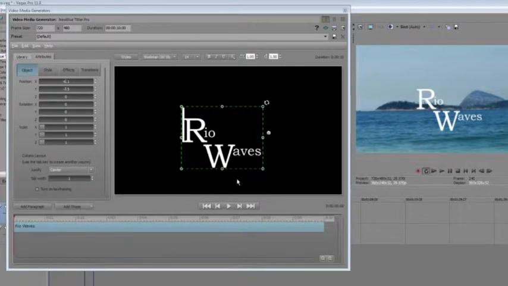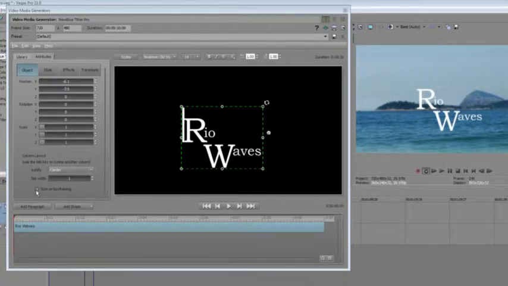Now, I've been jumping back and forth between this area over here, where graphically I've been working, and the attributes tab. We've already talked about several of the attributes on the object portion here, where you saw things being updated as I was moving the text box in the graphical portion. But another thing that the object controls give us is keyframing.